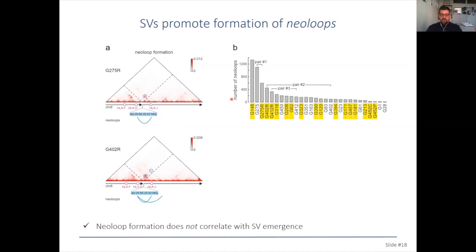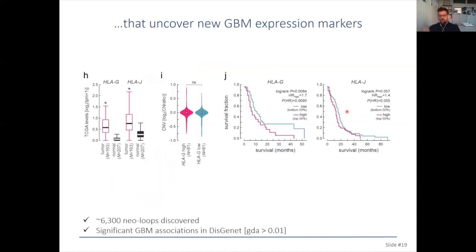Now, if I look at neoloop formation throughout the cohort, you can see that some have really high numbers of neoloops forming, more than 1,000, and some have very few, in the order of a few tens or hundreds. What is fascinating is that the opportunity arises in all of them because of hundreds of structural variants that we can map. The emergence of a structural variant does not necessarily mean that a loop will form. You also need compatible regulatory elements and genes on either side, for example, of a deletion, so that they can come together. So there is scope for mapping these.